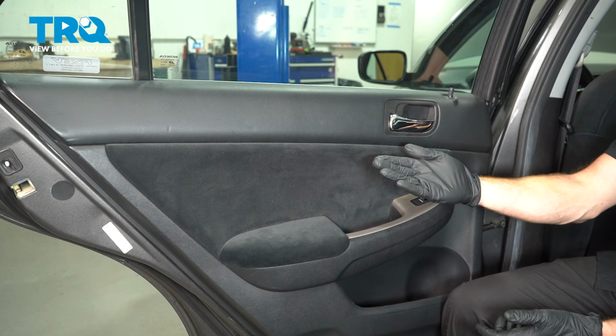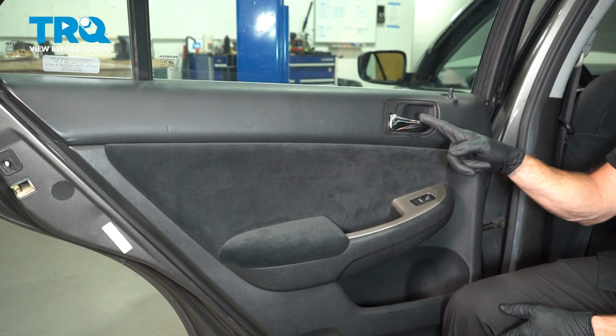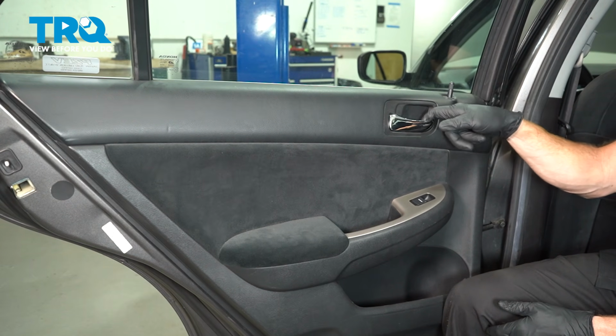Okay, friend, we've got the car back together. At this point, what you want to make sure is that the inside door handle works perfectly. So go ahead and make sure that you're unlocked, close the door, and test its functionality.